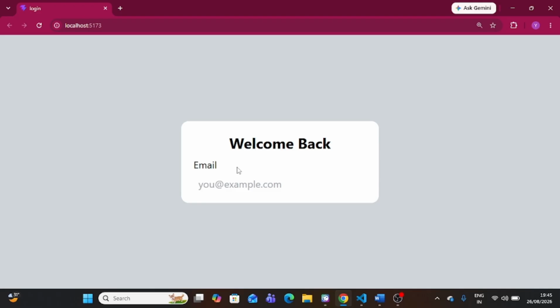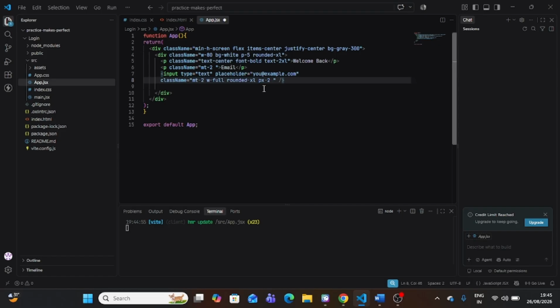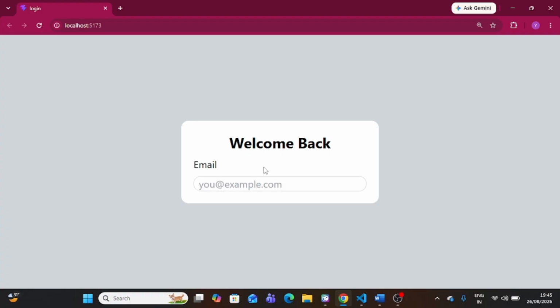So we need to distinctly say it, as in this example. I will try to give a background here as well. So I'll try to write bg. Okay, border. And I will try to give border gray, 300 or 400 something. I will try to make it 300. With 300, you can see here there is a background which is seen.